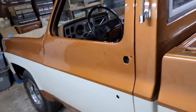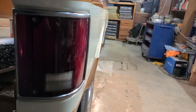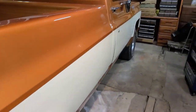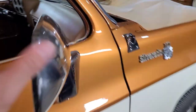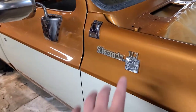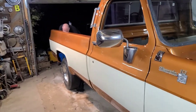He's already done that. I'll show you on the passenger side here too what he's already done there as well. So on the passenger side, Mike's already gone ahead. He's already put the taillight lens on here. Getting some other stuff on the passenger side of the truck here too, like the handles, the door handle, the lock. We went and polished up this one side mirror here. Got it all back on there as well. Got the emblems, the antenna holder, side markers on here now too. So starting to look like a truck again here.